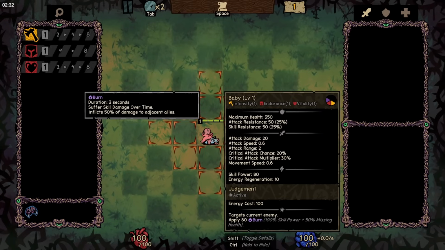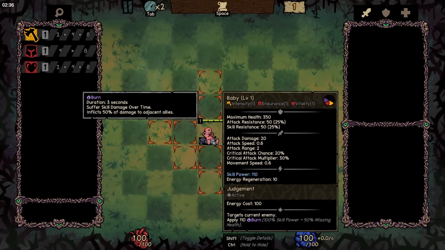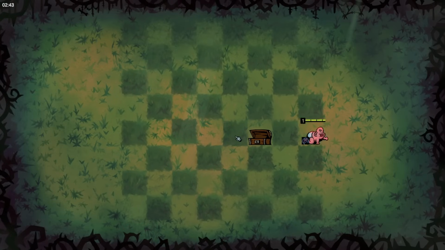I mean, the baby's going to be using skills, right? Skill power 80, this is going to boost it up to 110, right? And this game is so detailed about all of the information it gives you. I really do like it.